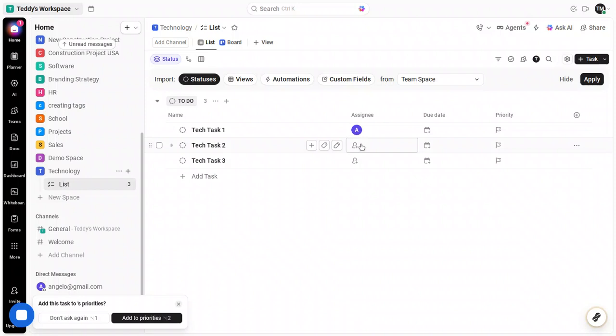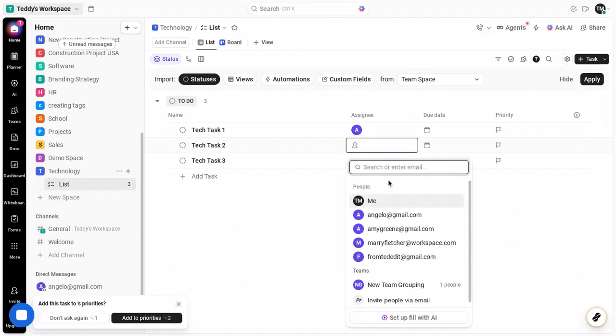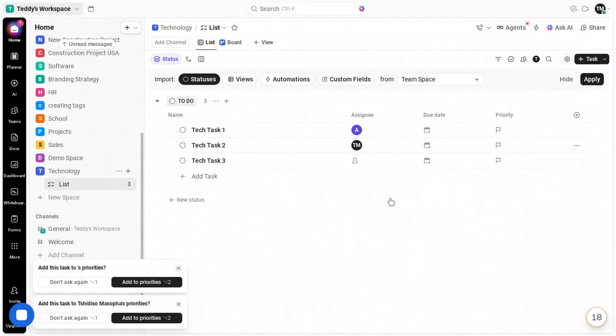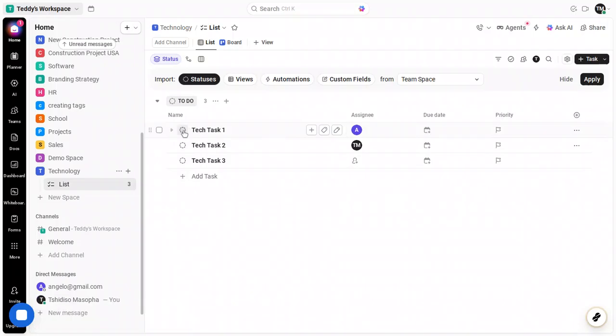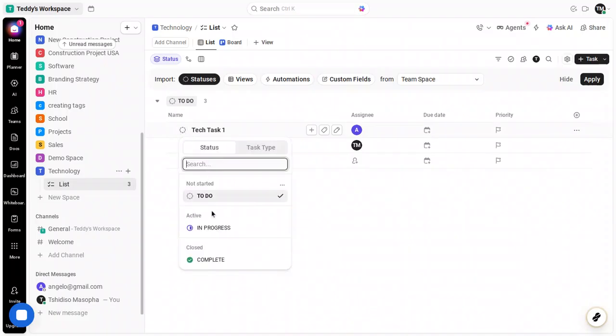On the far right, the 3 dots next to your list open even more options. From here, you can browse templates for lists, tasks, and views. Templates are a huge time saver and a great way to learn by example. You can also merge duplicate tasks, and if you're tracking time, you can turn on time tracking to capture effort as you work. You'll find plenty of templates to explore, from agile boards to content calendars, so pick one that matches your workflow and adapt it as needed.